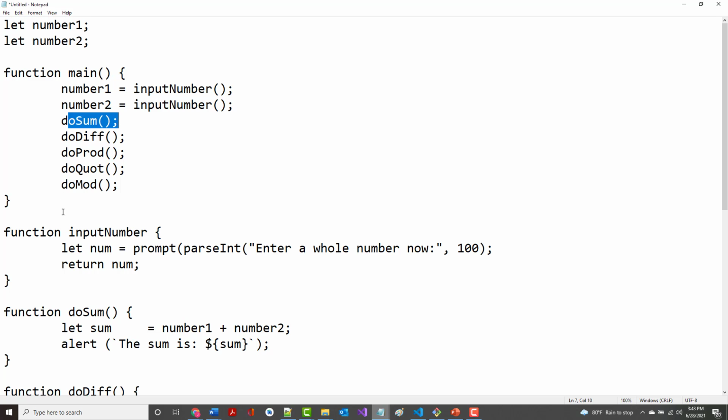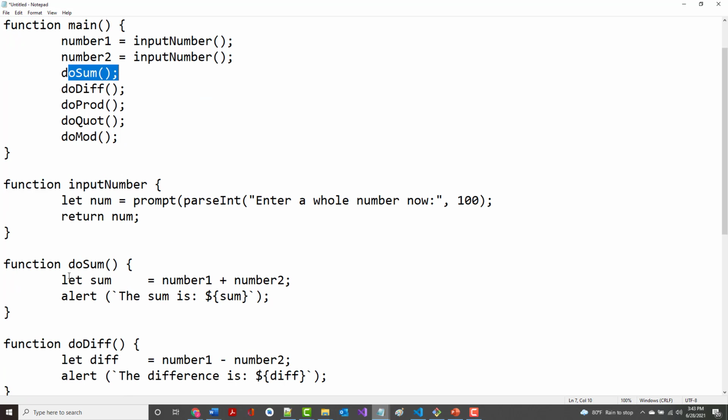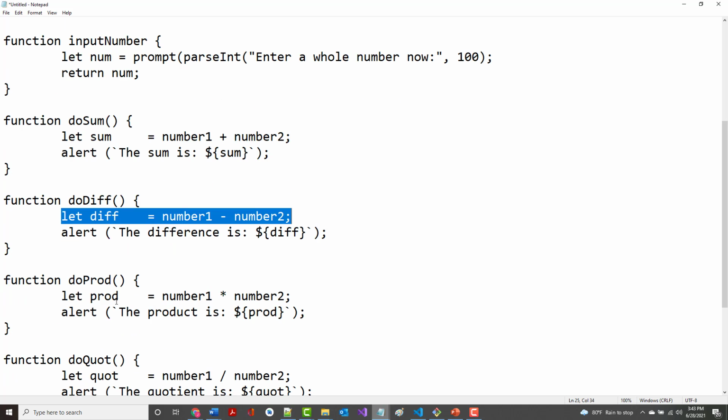Here we've got doSum, doDiff, etc. And we can work with number 1 and number 2 because they're global. This prod only comes to life right here, and it dies when that happens. And the same thing goes for all of these.